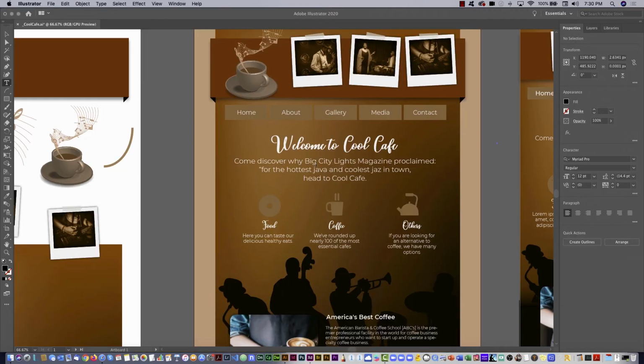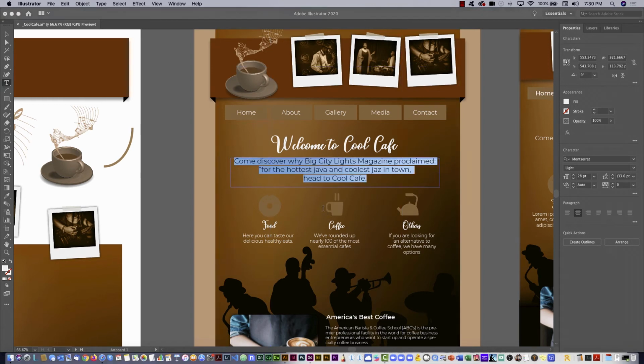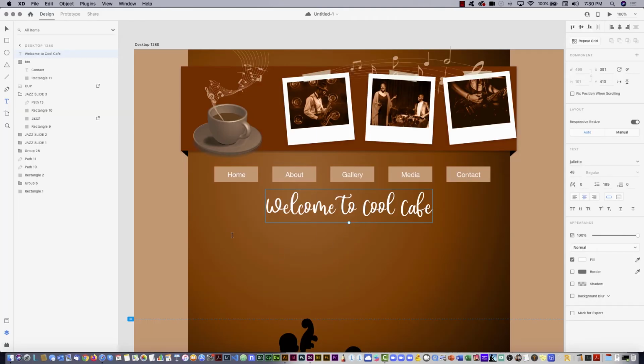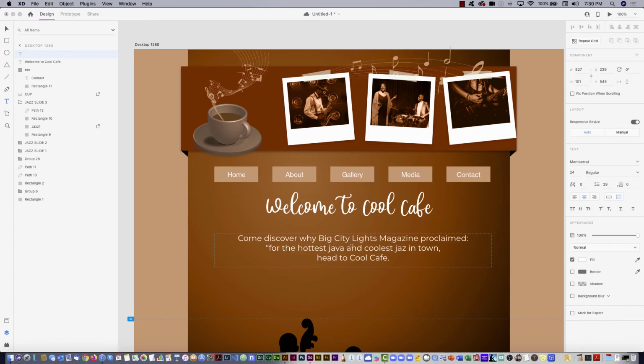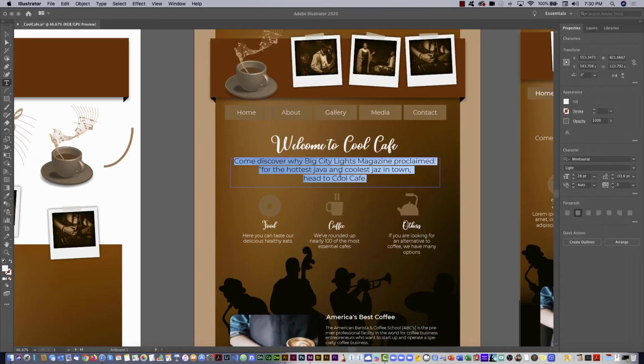All right, then I'm gonna copy this element, copy here, and then I'm gonna create now a text box. Instead of just clicking with the type tool, I'm gonna click and drag to create a text frame. And now I'm gonna switch from Juliet. I'm gonna select, for example, Montserrat. Okay, the size is going to be 24, and then I can just paste. Let's continue. What else we have here?